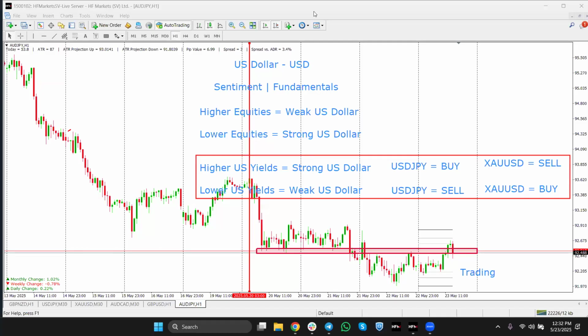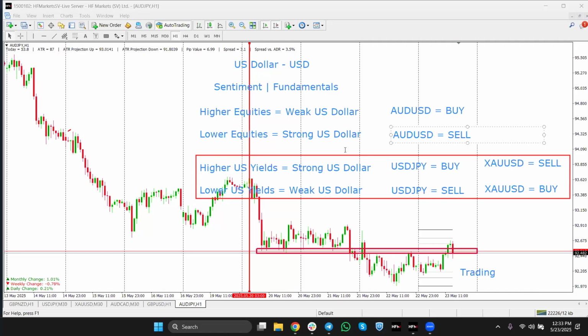But when it comes to equities, right? When it comes to equities and how equities could potentially determine the weakness or the strength of the dollar, in terms of scale of preference of what we could be trading, as the case may be, we might have to look out for some of the AUD USD upside, for example, on weak USD actually looks good. And on a strong US dollar, AUD USD downside also could look good when it comes to sentiment in terms of scale of preference for now.